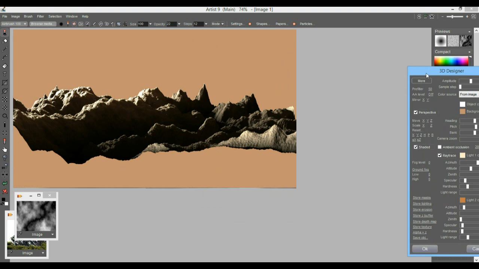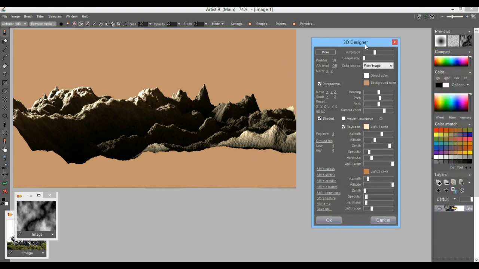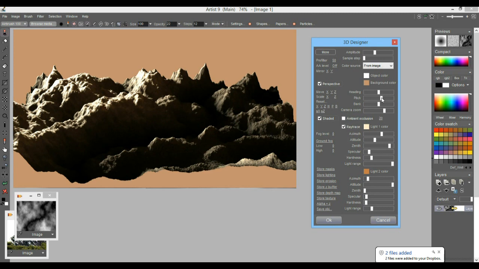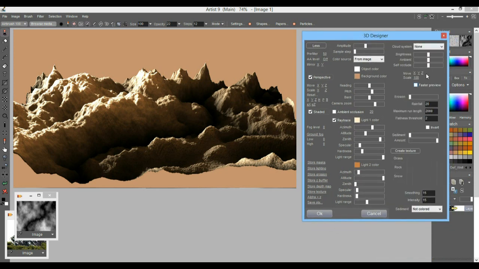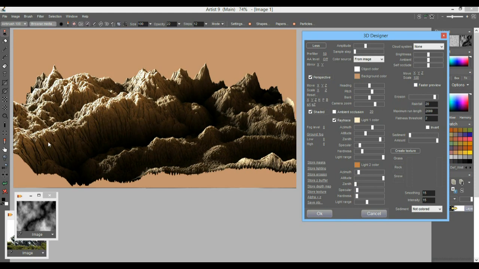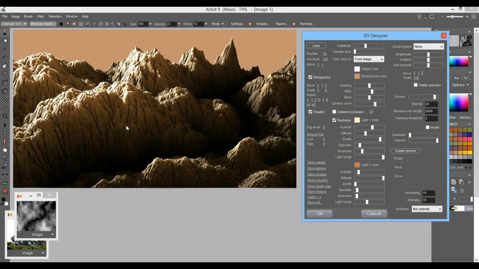There it is. And so now we do have indeed these mountains here a little bit closer, and we're ready to apply that erosion. So what I'll do is click the more button here. You'll see that gives you additional options on the 3D designer interface. And one thing we'll do is use the erosion right here. So let's give it a second or two, give it time to erode, and now you see that it's applied the erosion all over there. You can zoom into that to see a little bit more, move the camera position into this or move the object closer to you. Now it has a very dry rock, sand rocky look.